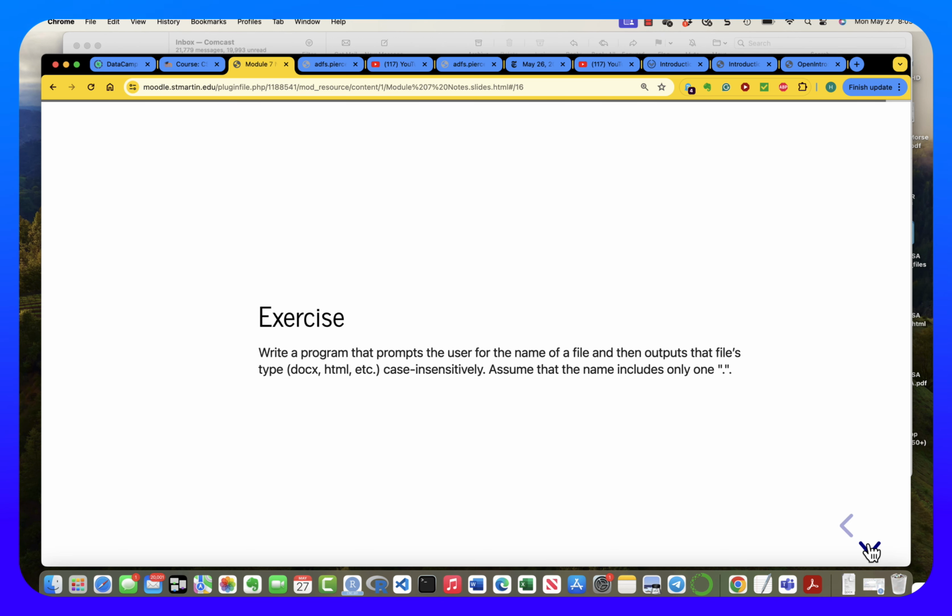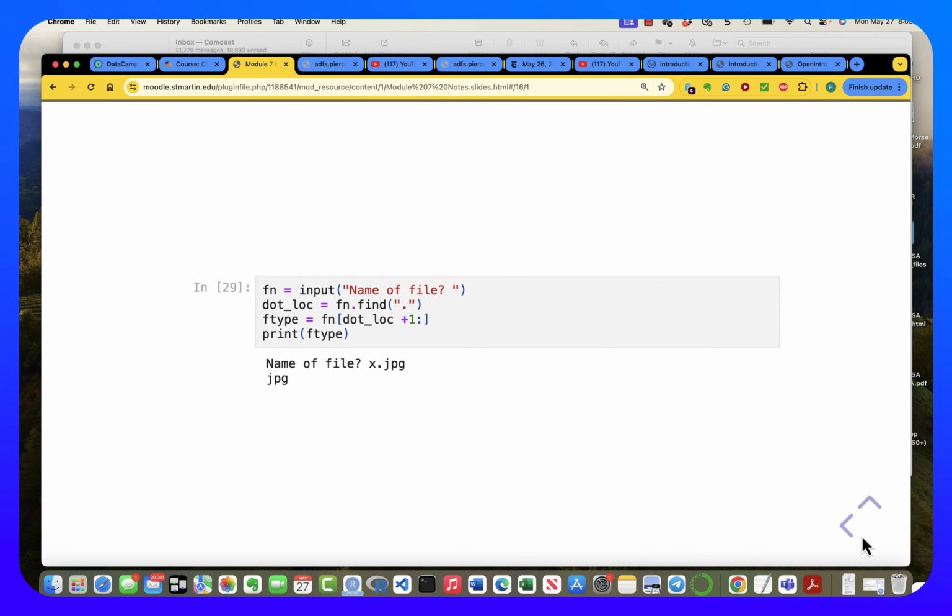Okay, you're back. Let's look at what I've done. So fn is a string, input the name of the file. And I put a blank space after the question. Then I locate the dot. Dot underscore loc is fn.find of dot.